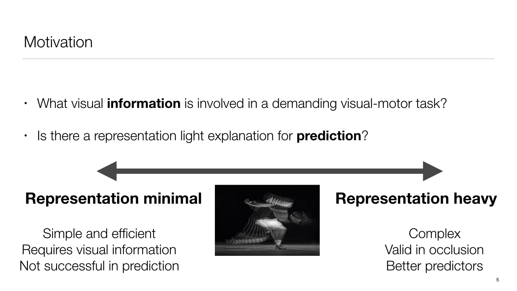The reason for that is because we want to be able to explore between these two extremes of the spectrum. On one side, we have representation minimal models, where the models are simple and efficient, and they require visual information. And on the other far extreme side, on the right, we have representation heavy models, where they actually rely on physical equations, Newton's laws, and the dynamics of the target and subject. We want to know in this spectrum where our control action strategies actually lie.